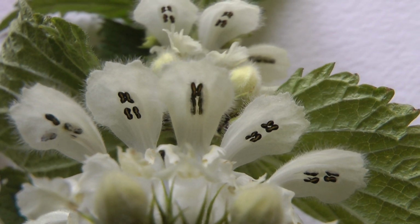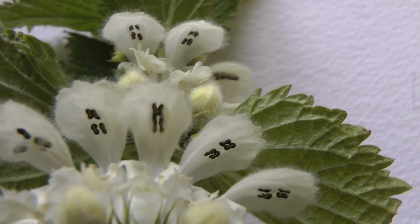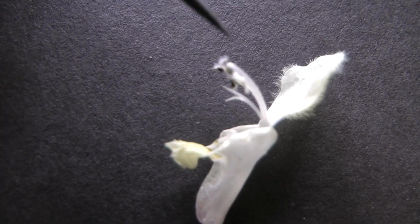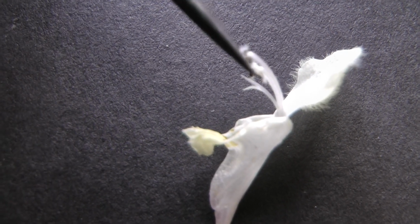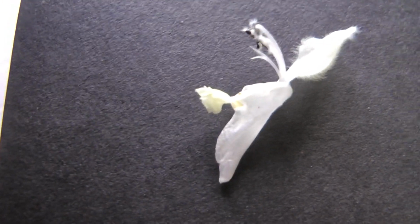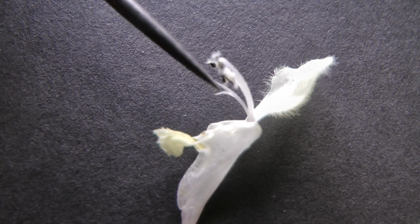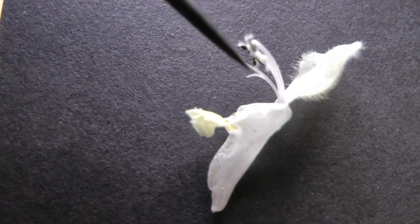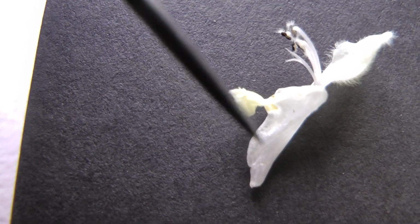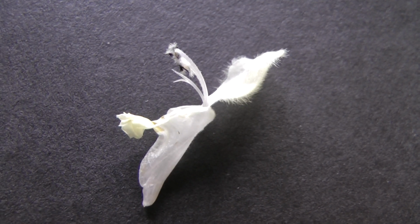When you look into each flower from underneath, you see these 4 little black bits. They're the male parts, the stamens, they produce the pollen. So there you can see the stamens. When the bee comes into the flower, they bang it on the back of its thorax, and leave pollen there. As it pushes into the flower, any pollen it's got from other plants lands on this little forky bit, which is the stigma. And the style leads all the way down here to the eggs in the ovary. And there are lots of different plants in this family, and they all have that same structure.